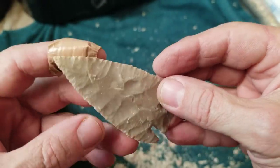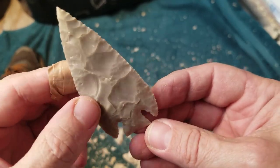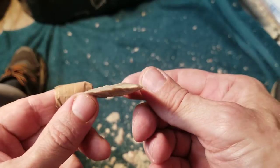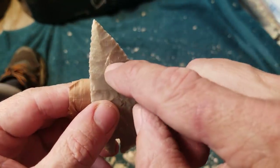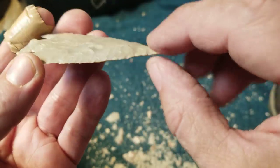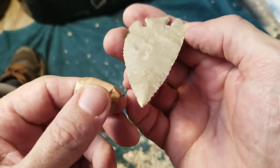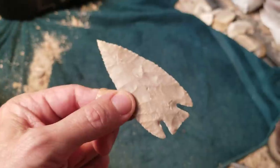All right, so that's it. Turn on the light so maybe I can get some shadows on this. The edges are not perfectly straight. I could have pressure flaked that a little bit more. Got rid of that step fracture. I got enough mass in there to dull that edge and try to get that step fracture out of there. But I'm going to leave it in. Okay. Fan blows a lot of dust back up. Okay. There you go.